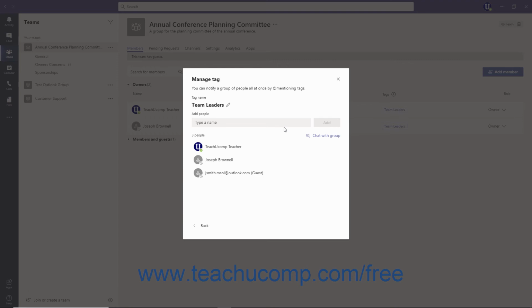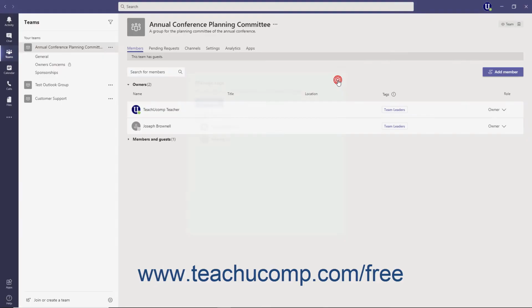To remove a tag from a member, hover over the member's name, click the More Options ellipsis next to their name, and select Remove. To quickly chat to the tagged group, click the Chat with Group link. To return to the tag list, click the back link in the lower left corner of the dialog box. When finished, click the Close button in the upper right corner.